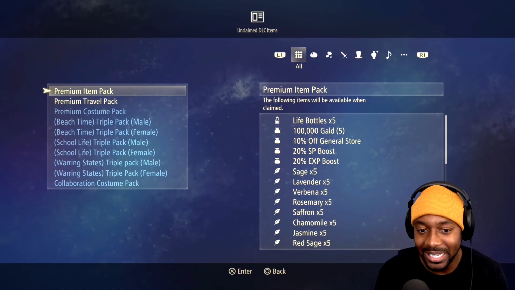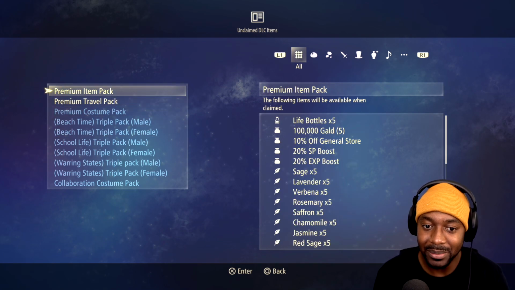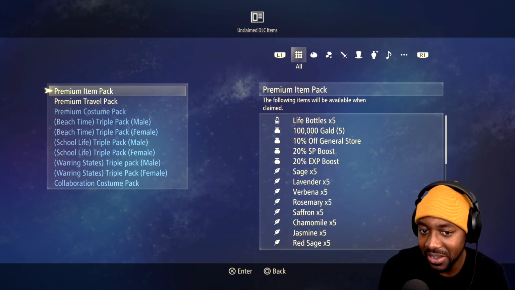But just so everybody can see, we went and redeemed everything in here besides the premium stuff, because I want to leave that stuff alone, because this stuff out here is dangerous.